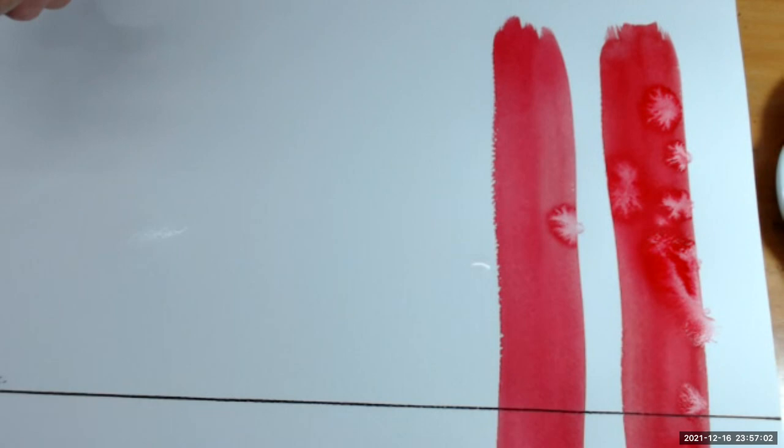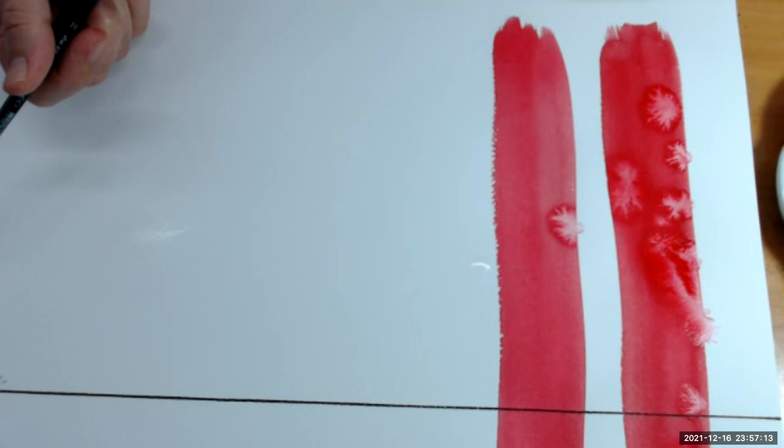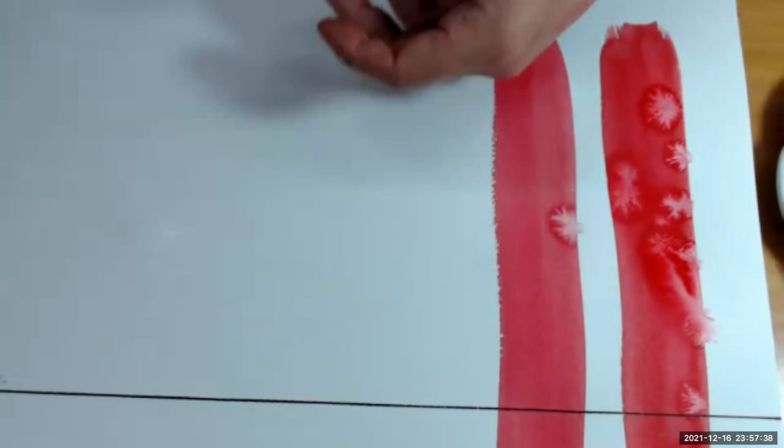Thank you, Anna. So what do you think these two colors are? A and B. Oh, the alizarin crimson and the permanent alizarin crimson. Exactly right. This is permanent alizarin crimson and this is alizarin crimson. So four of you picked the alizarin crimson to bring with you. And one's fugitive and one is not. The drops of water look fantastic in the permanent.